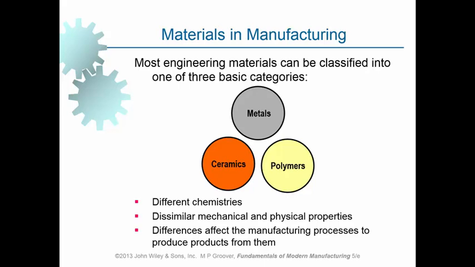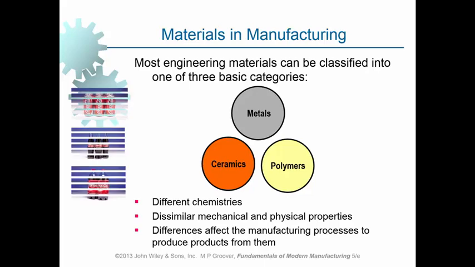Indeed, there is a relationship between the properties of the materials and manufacturing processes that can be utilized in order to shape these materials. Indeed, the properties of the materials put a limit on the range of manufacturing operations that can be used in order to bring these materials to the desired shape and geometry.